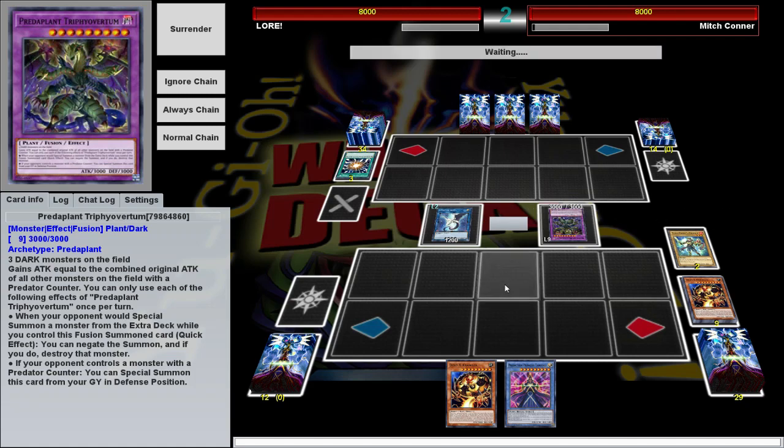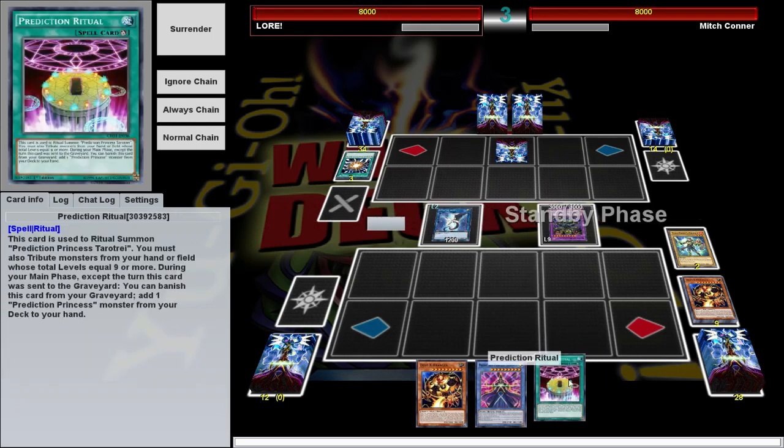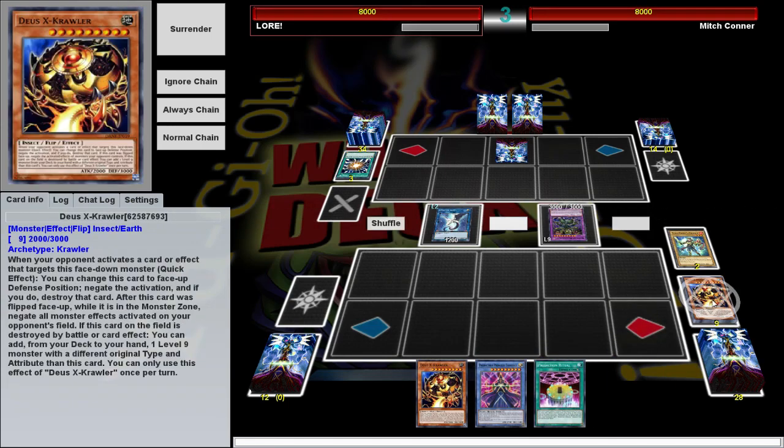Okay, so what were the chances that I should have picked light? If I had picked light, he wouldn't have been able to do anything. He would have been stuck. Okay, mental note for the future. Pick light. And it's fine. We've got our prediction princess.